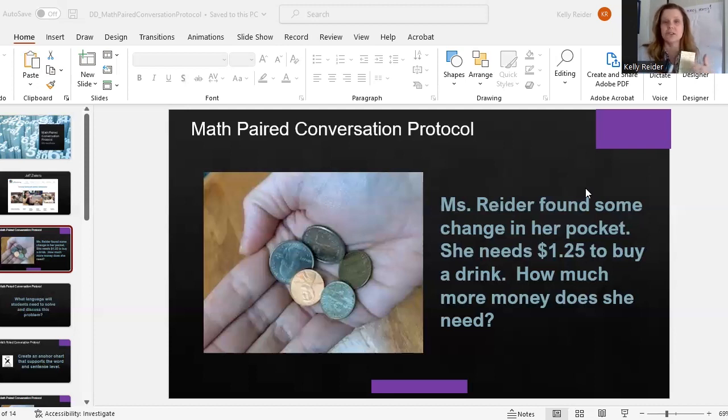This is also a chance for you to think about differentiation. Some students may just show you in math because they are beginning English speakers and they're not putting those sentences together quite yet. Some may give you very simple sentences, first, next, then, last. If your students are more proficient, you want to raise the bar and you want to model something that uses higher language. Same math, but higher language.